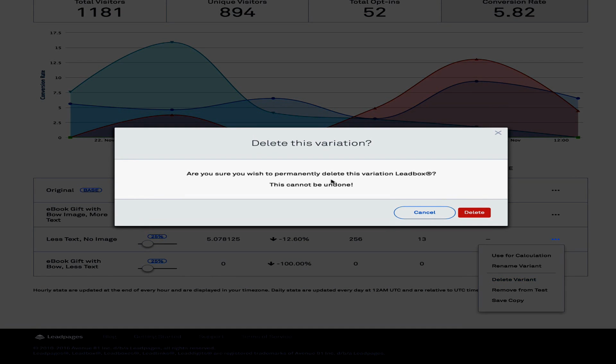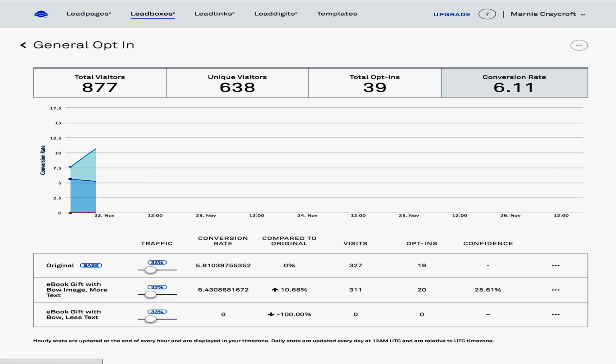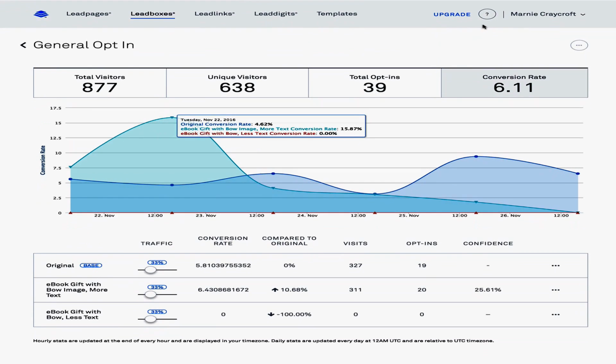So if I delete this variation, yep, go ahead and delete it. You know what, guys, you can always go back and add it again, okay? Ideally, you only have 2 variations, but I'm curious how this goes, so I'm going to just leave that there.